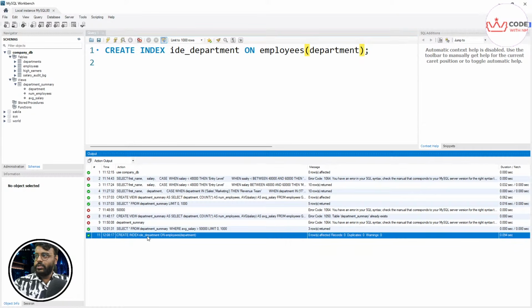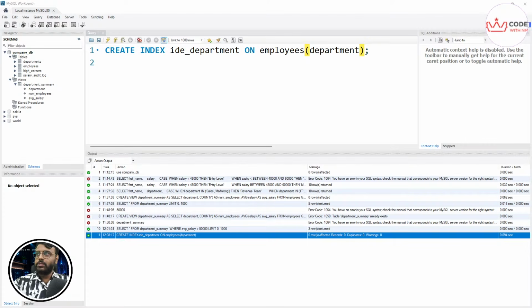And it is executed successfully. If you see, it is green. What it does is create a simple index for SQL to track it down. For example, we have employee IDs 001, 002, 003, 004. In the same way, this index will create 1, 2, 3, 4, 5, 6. I'm just giving an example. So with the help of an index, it is easy for MySQL to find the matching row without scanning the entire table.